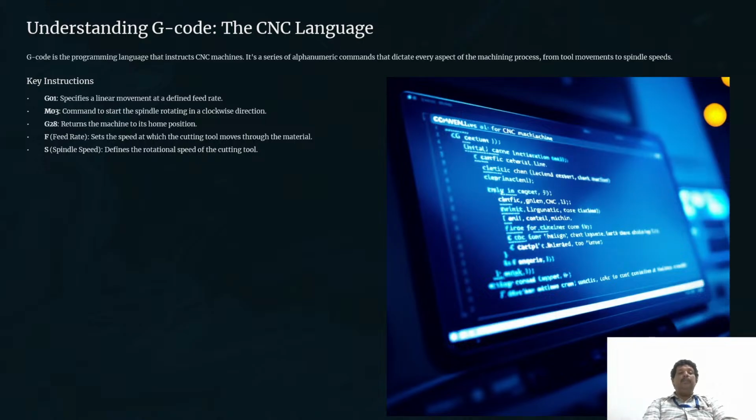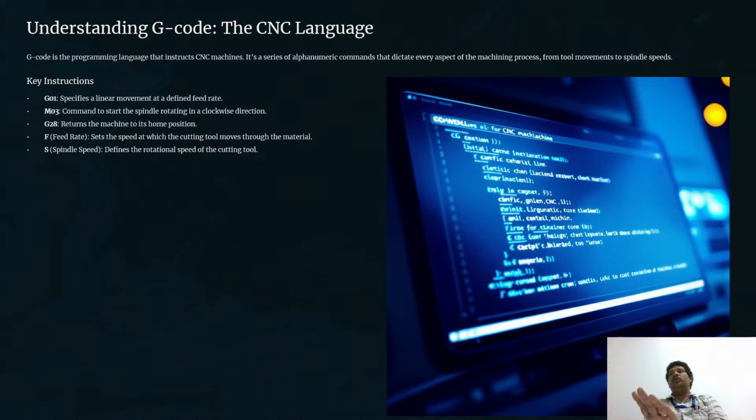If you see here, you can see some of the common codes: G01, G00, M01, M03, M05. All these codes, what do they do? Basically, G codes instruct the machine: go there, come here, go to that point, go to this point, take this as a reference. All these points will be given by G codes, and also take mm as the unit, take inches as the unit, take this coordinate, take this center.